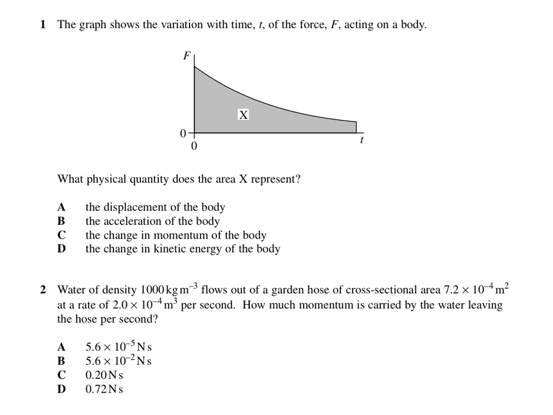We've got a graph showing the variation of time with force, and it's looking for what the area of the graph represents. The area of a force-time graph is the impulse, or the change in momentum. You can see that because when you find the area, you're effectively multiplying the variables, force times time, which is a delta momentum over that one, so they cancel, and it just gives you a change in momentum. You can check that if you disagree, but otherwise you can just remember that the area is an impulse or a change in momentum.